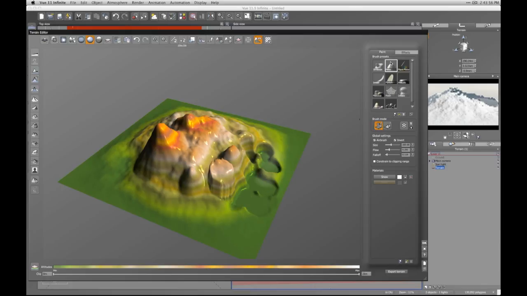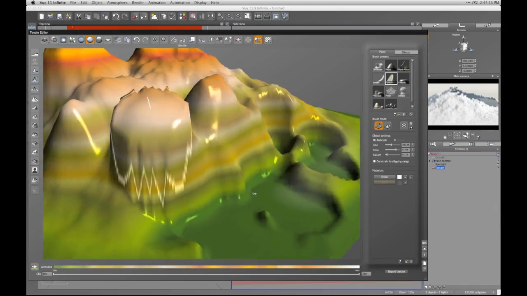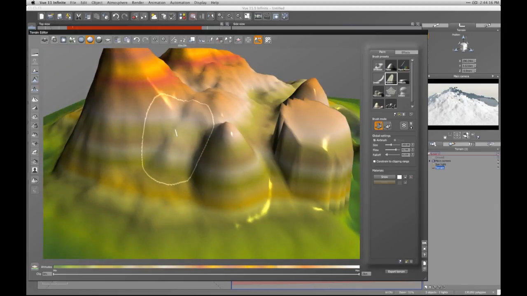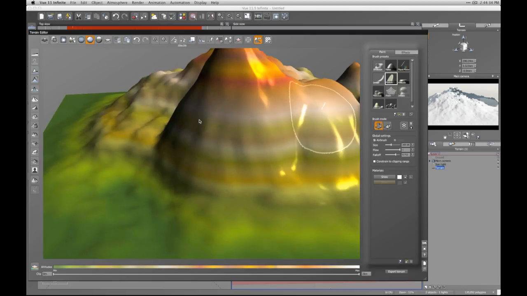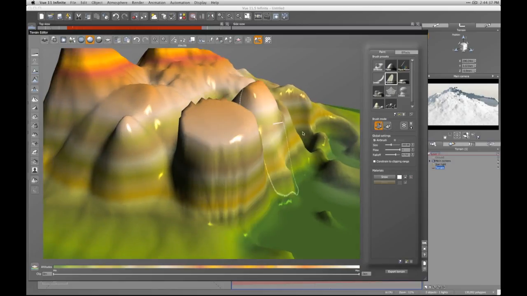Alright, so that's raise. Flatten is quite nice. It will actually flatten off a surface. If we wanted to flatten off the top of this hill, we could do that. I'll just increase my flow here a bit. And that's going to try and get the same level on it. So you can see it's really flattened it off. So if I did that in here, I'm going to increase my flow right up, and there we go. So it's flattening off those surfaces. So we can get a smoothing, flattened off effect.